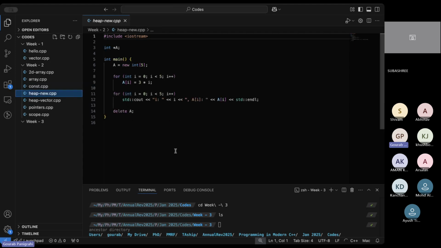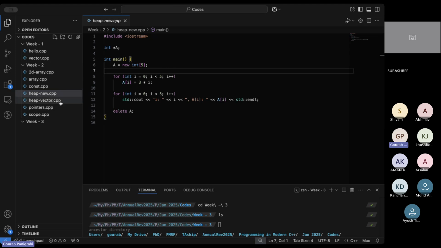Next is using the heap. This is a way of allocating memory on the heap. For that you use the keyword new, which is from C++. You can also use malloc, which is equivalent to malloc in C, but you should be familiar with new because it's the C++ way of doing things.